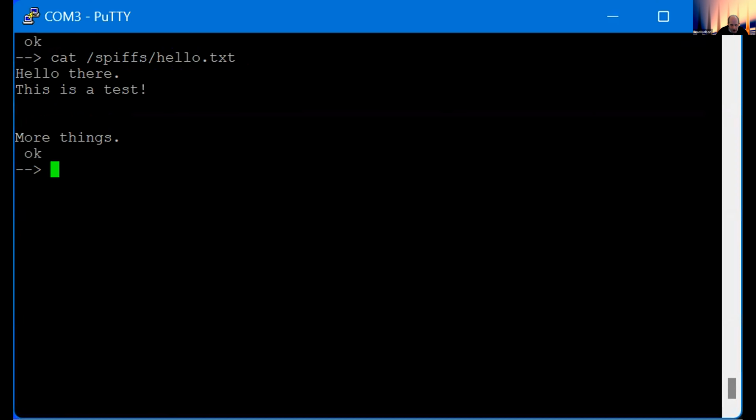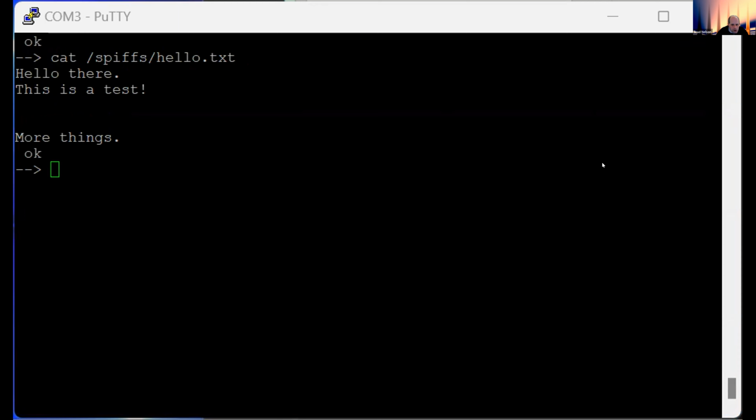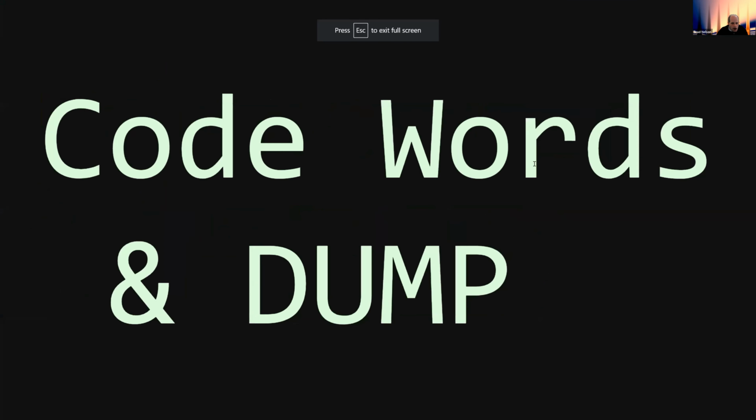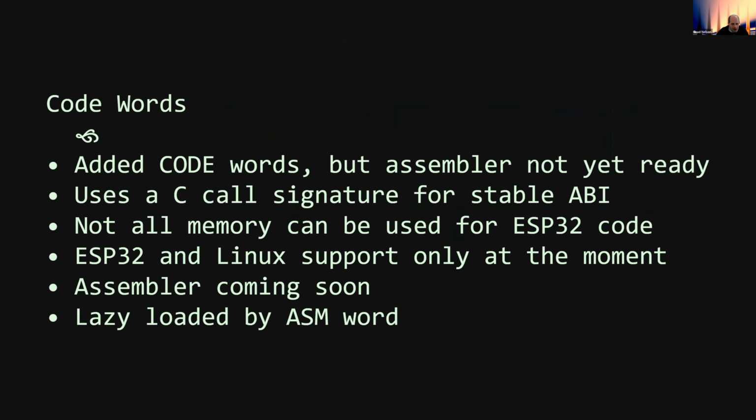So that's that. Let me switch back to the bigger screen. Code words. This one I had put on the back burner for a while, because of the stuff going on, and it's got a lot of complex wrinkles to it. So I've added code words, but the assembler is not yet ready and working.